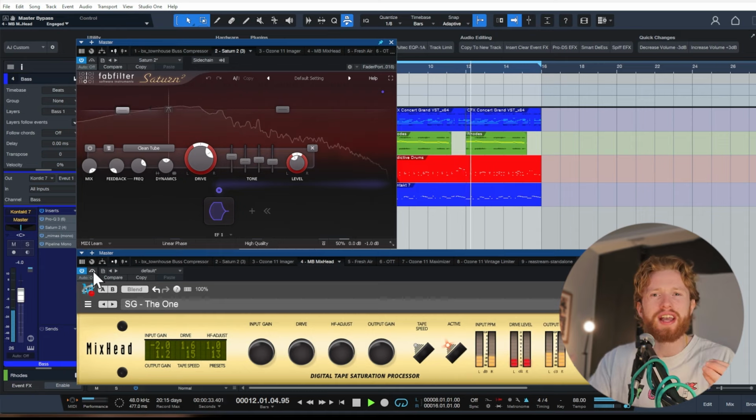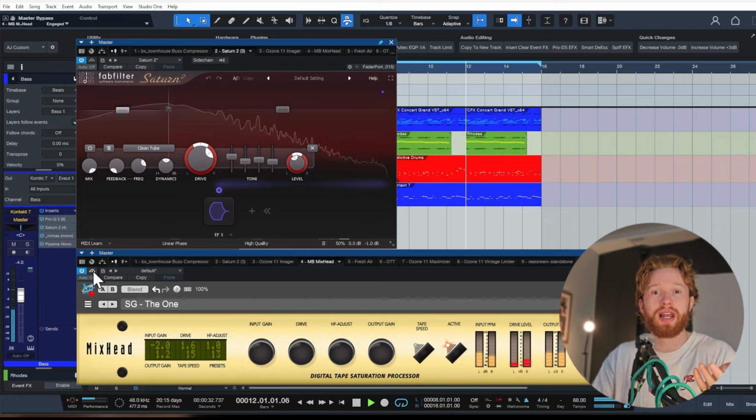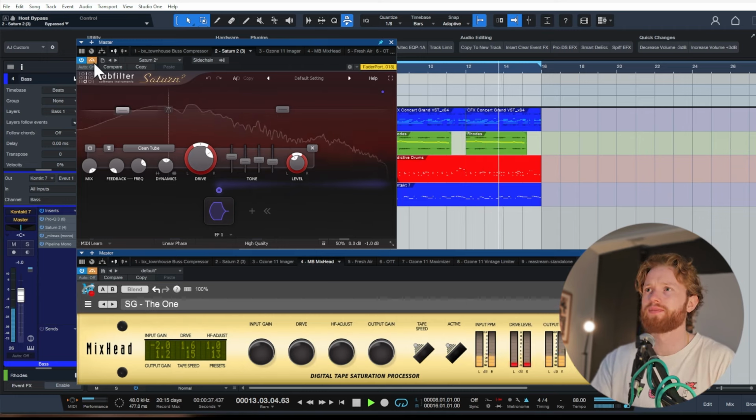You can just hear that thickness, that punch, the density. Because it's creating more harmonics, it's making the whole mix sound more dense. And it's not necessarily making things much louder on the mix bus. It is a little bit, but that's not the main point. The main point is to lower that crest factor that I talked about earlier, so that when you're compressing, there's less difference between the peaks and the rest of the signal. So you can overall bring up the loudness in a much more smooth and natural way. So let's have one more bypass. And we'll activate them again. Really nice.